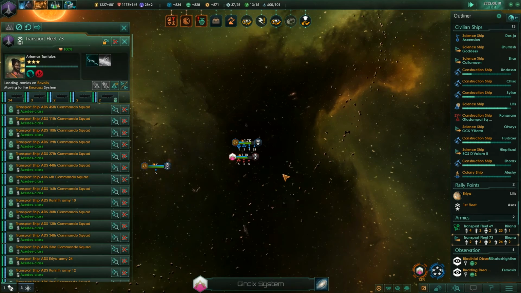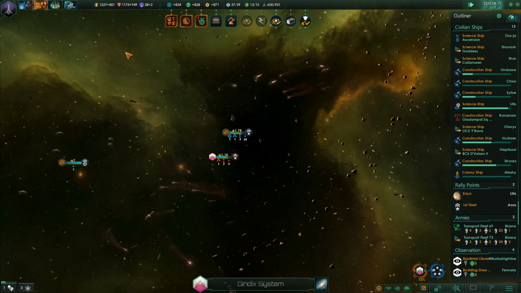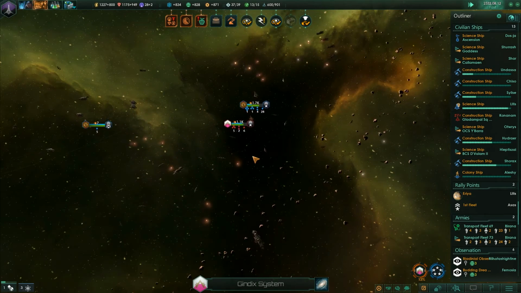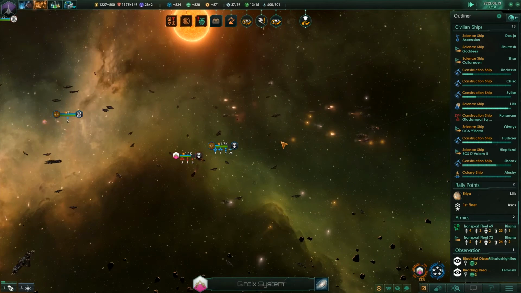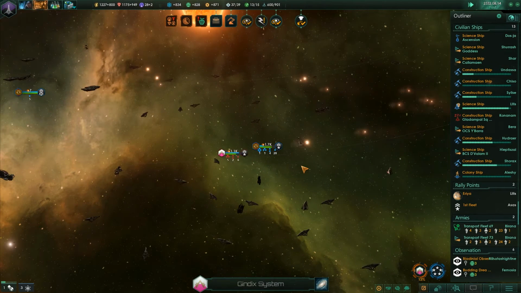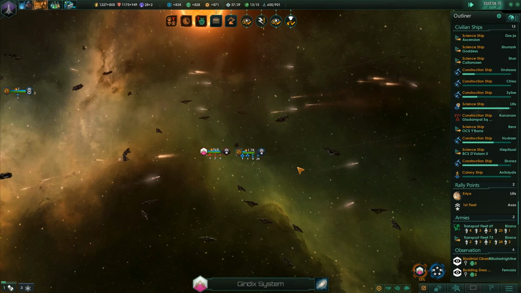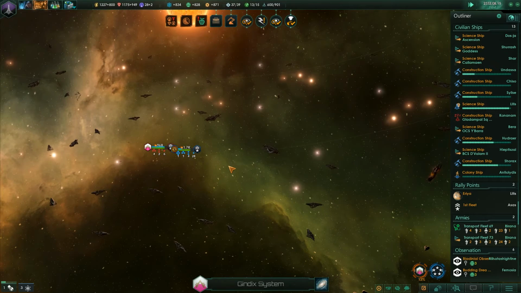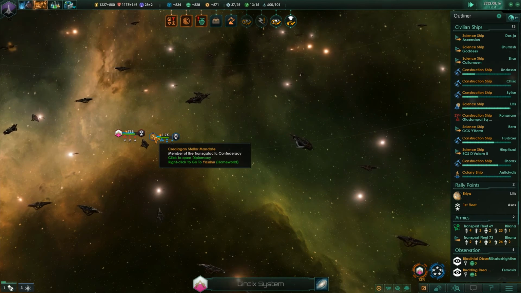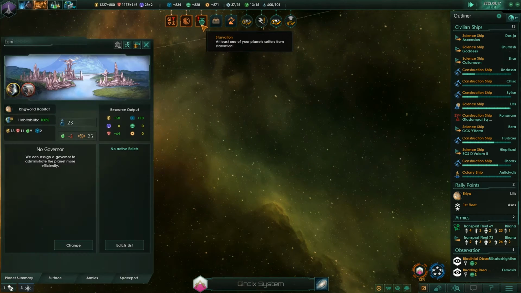How goes this? Do we still have the upper hand? Well, we have the upper hand in combat power. Oh man, the fleets are all mixed up. I can't tell who's who. But our ally is definitely winning. So that's good.